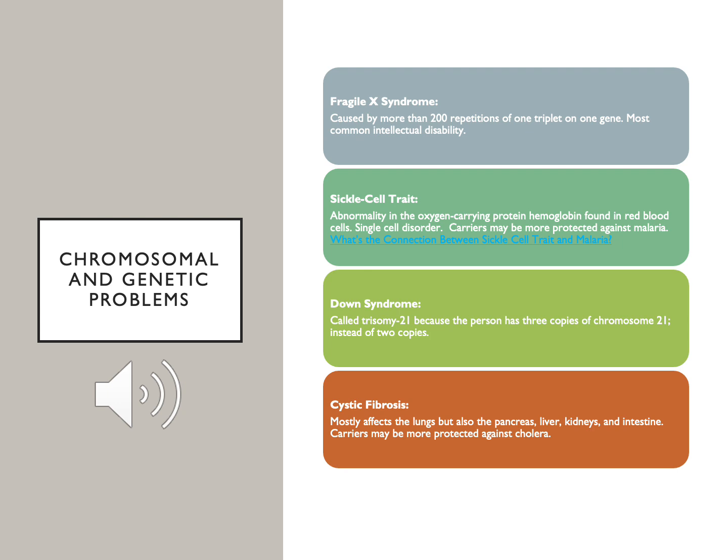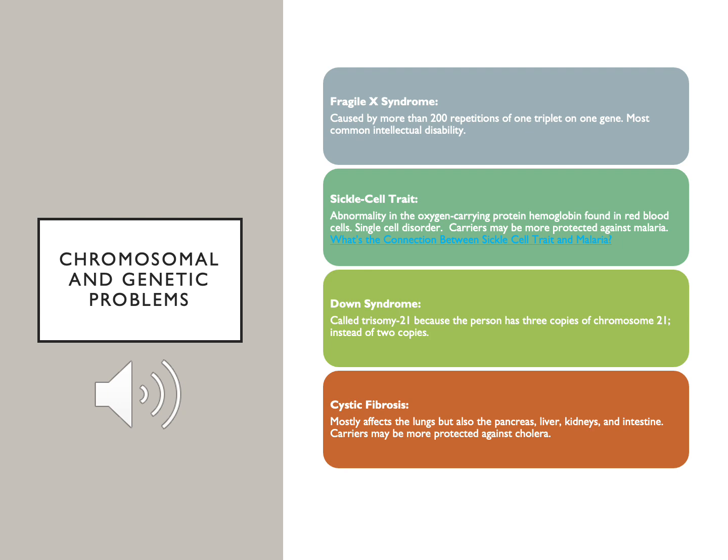This is caused by more than 200 repetitions of one triplet on one gene. And so this is most commonly a form of an intellectual disability that is inherited. And so this could produce developmental delays such as walking or talking. This also is connected directly to learning disabilities. We also see that social interactions may vary and behaviors such as eye contact, attention, or even outbursts in our behavior. And we also see that females have more mild symptoms within Fragile X syndrome than males do.